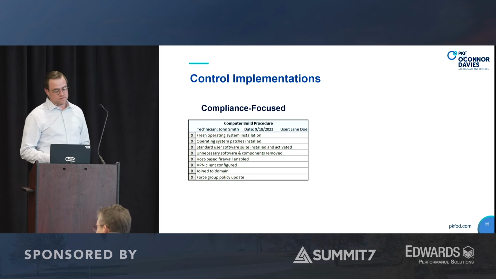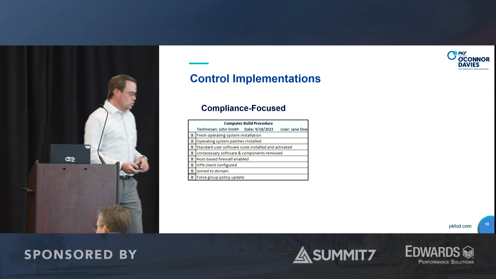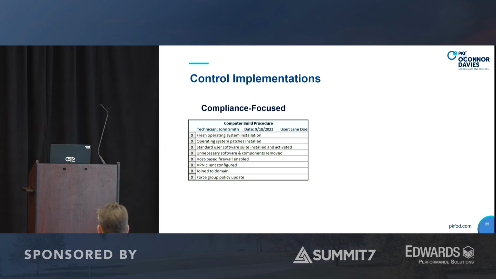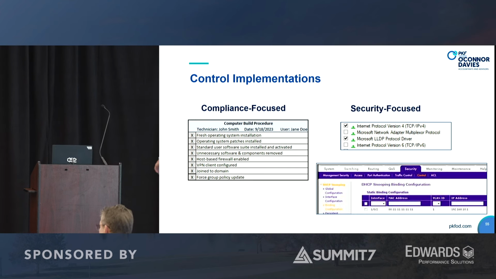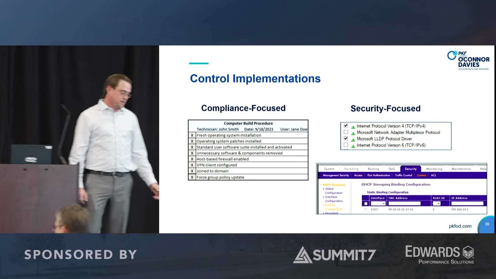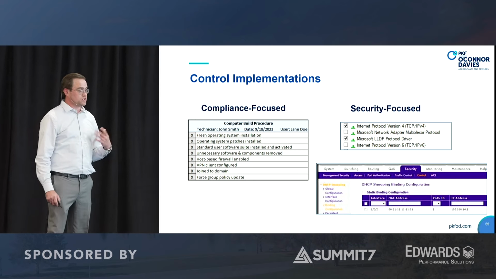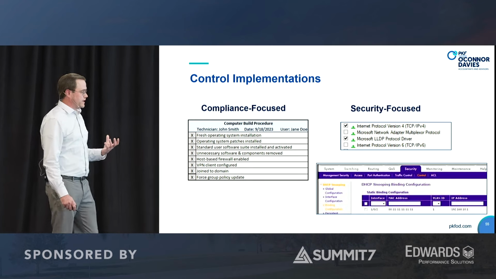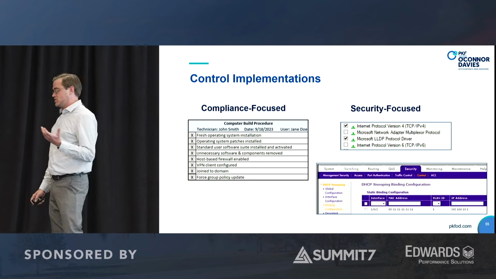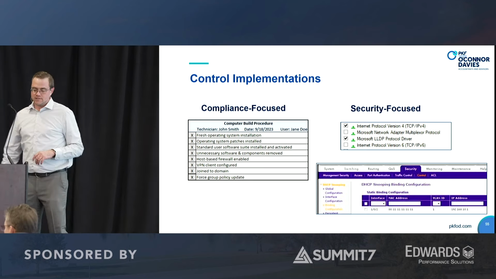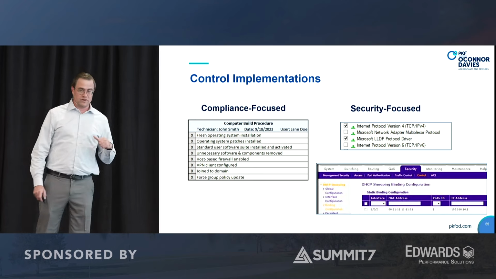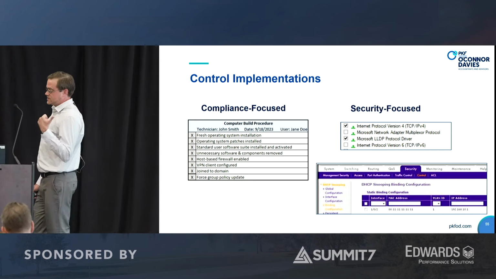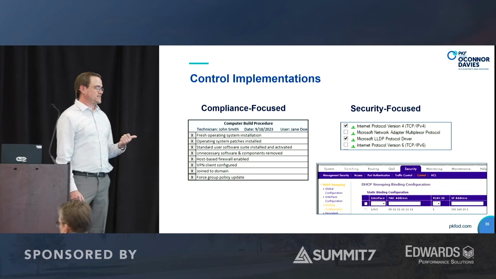But maybe this passes muster from a compliance perspective. Now, from a security-focused perspective, what does a security-focused implementation look like? Well, I've already told you, we should disable IPv6. IPv6 is a threat. It can be abused without any user interaction to obtain user credentials. So it should be no surprise that we're adhering to the control requirement to disable non-essential protocols if we're getting rid of IPv6.